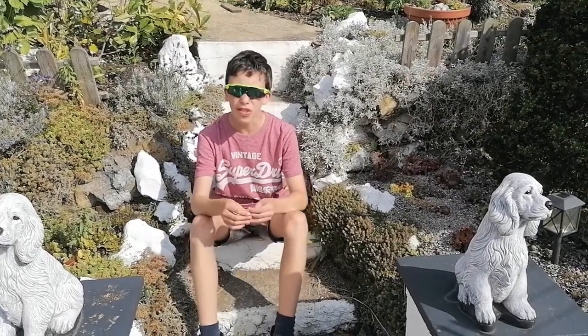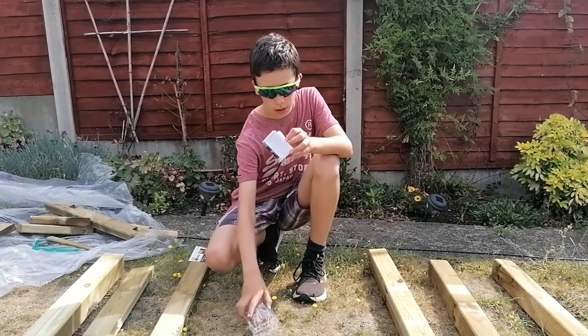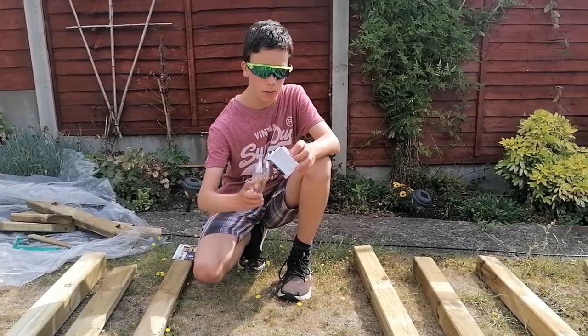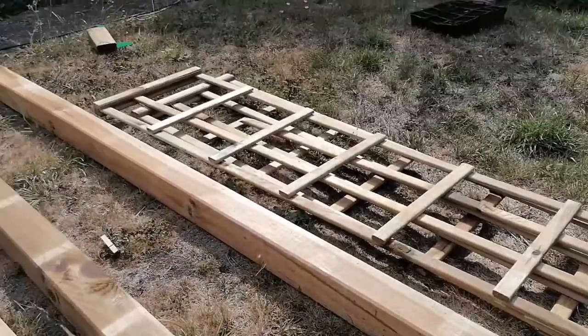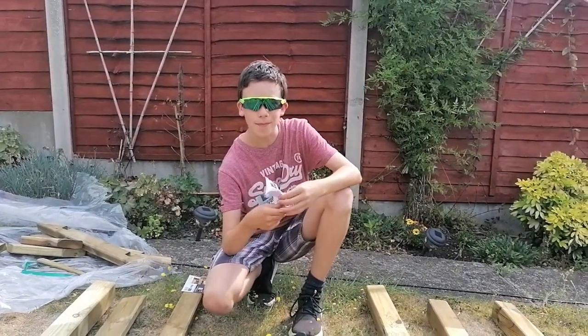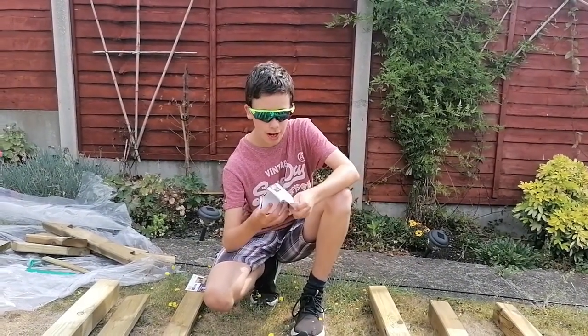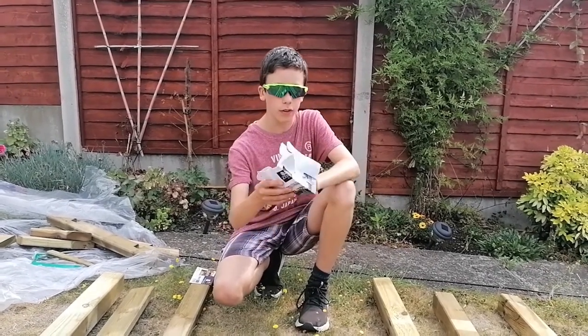Let's start putting the trellis up. So these came with a packet of screws that we got. So these are the screws. I can't really hold them up, but yeah, there's the screws. And we got a packet. I think that these are, as my mum calls them, destructions. But these are instructions, and yeah, it says assembly instructions right at the front there.